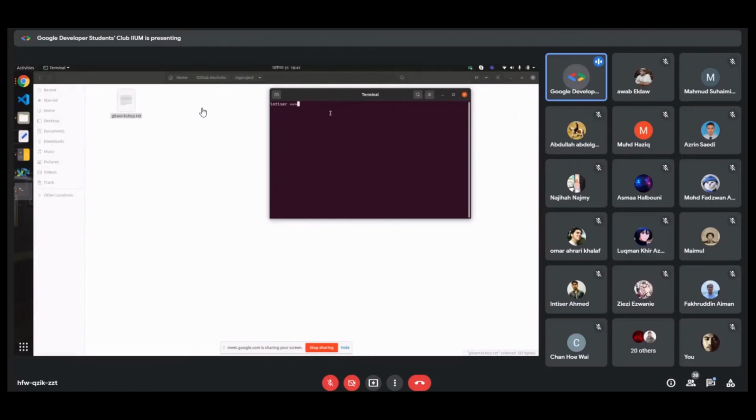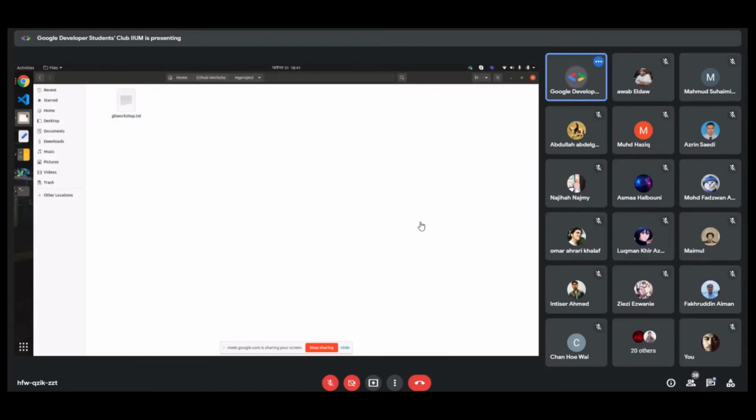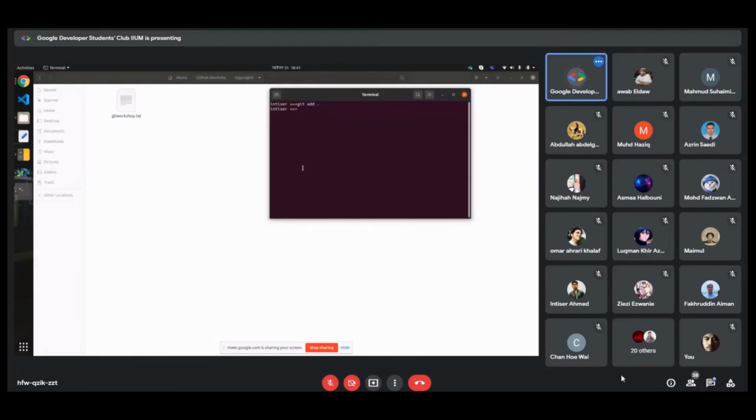What you can do is git add dot, where dot means all of the files that exist in this folder. Then you just git commit -m, added a new line. Oops, wrong, I did the wrong one.